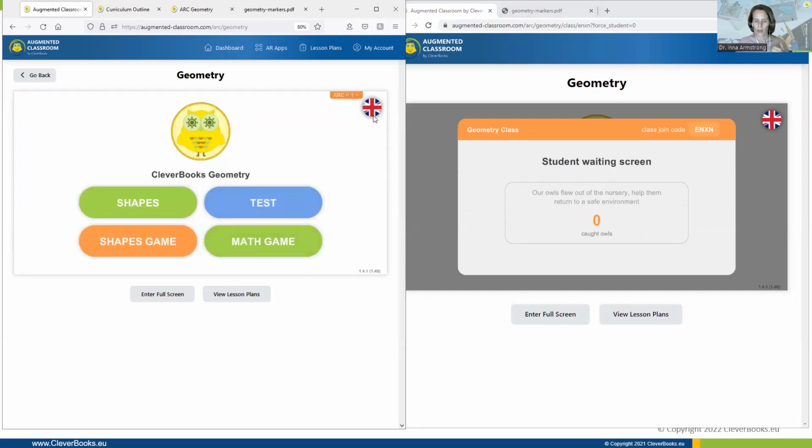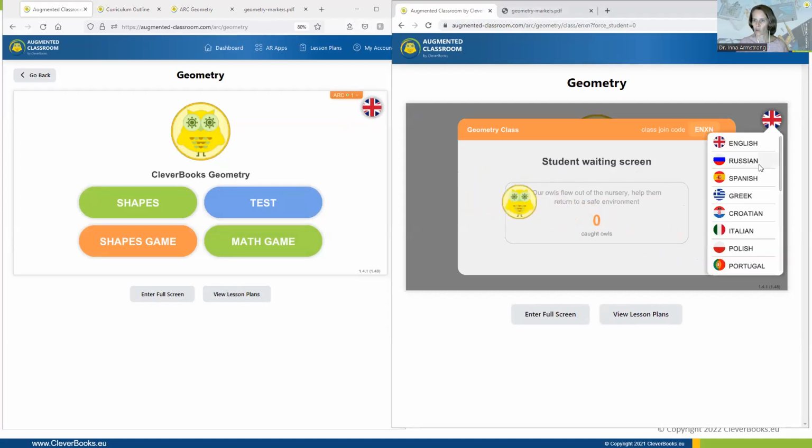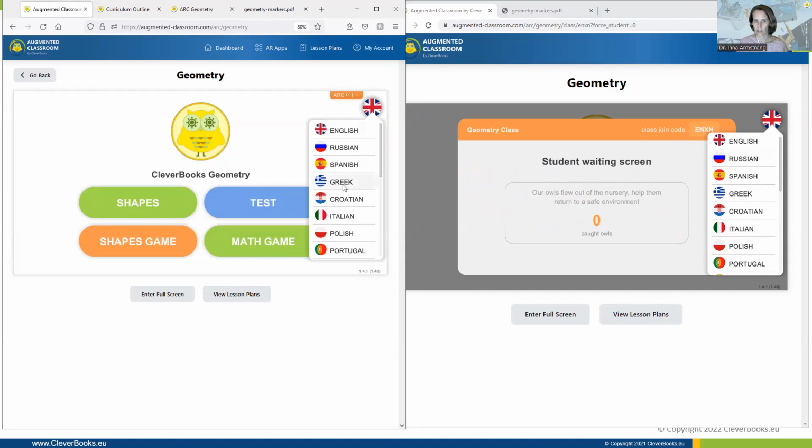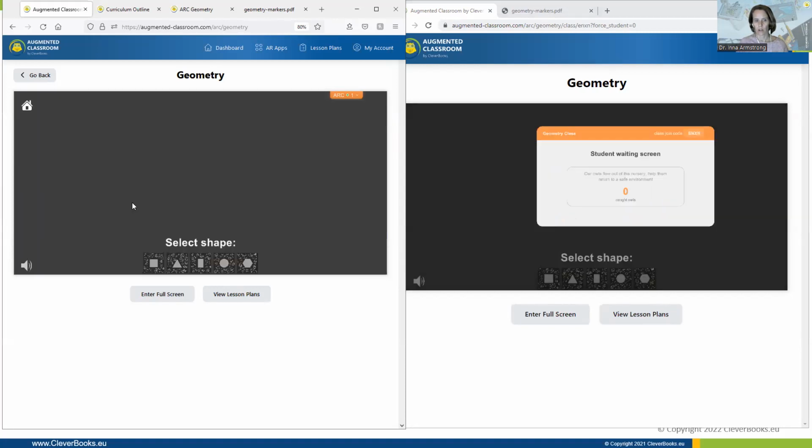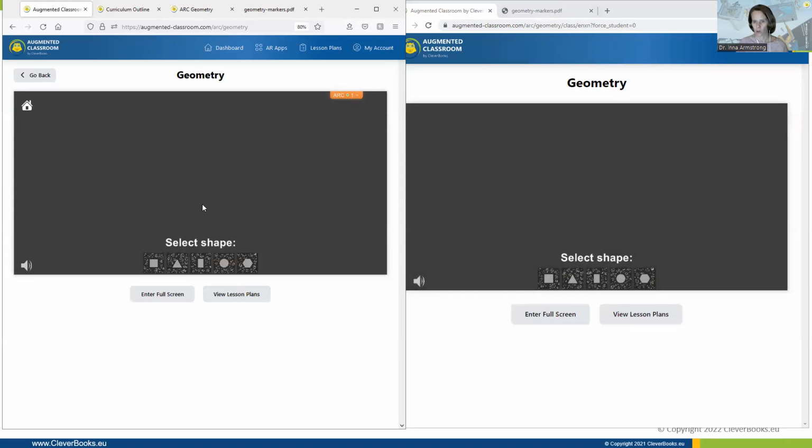As a student, when I share the content with you, you actually have the opportunity to select the language. So, for example, if some of the students want to perform the activity in their native language, they can do that by just switching the language option. Or if I, as a teacher, want to facilitate this task in a different language, I can also do so. So this is a very quick way.